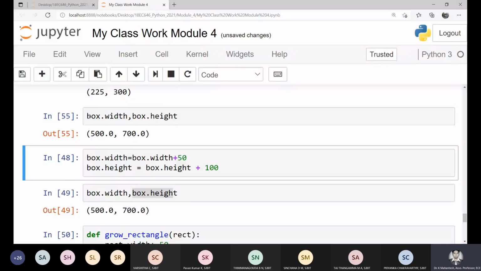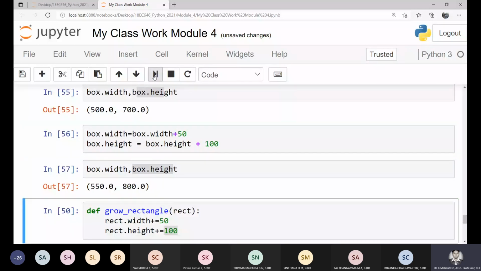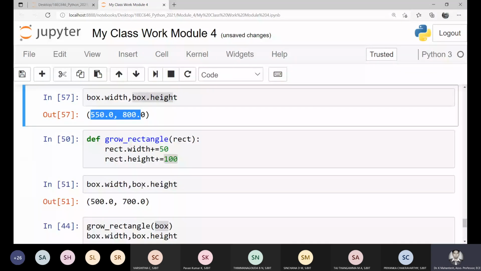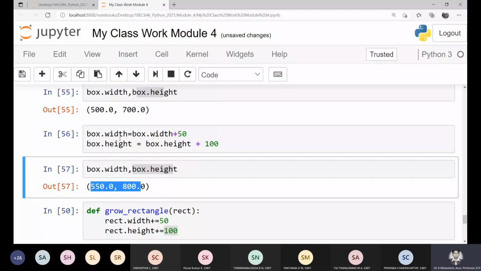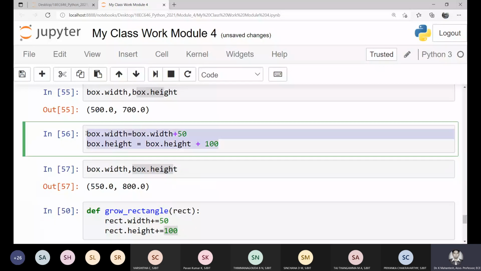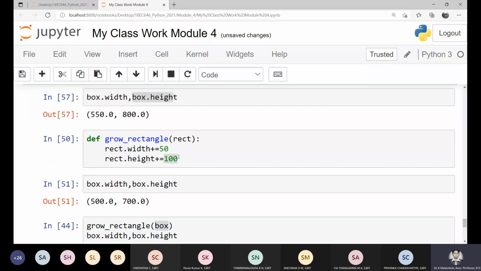Now again 500 plus 50, 700 plus 100, it would become 550 and 800. Here I can write individual expressions to increment the width or height, or else I can write the function which increments the rectangle with 50 and 100. So the answer should be 600 and 900, right?